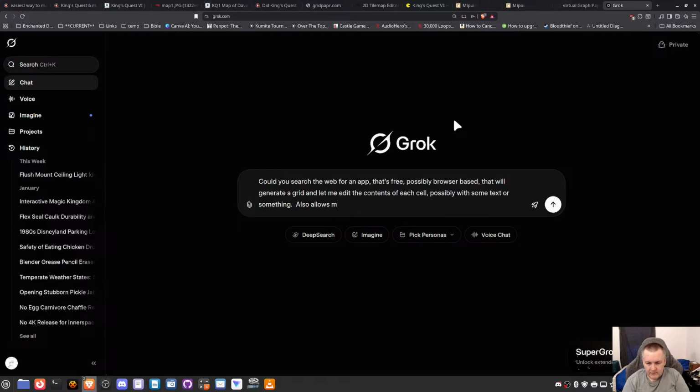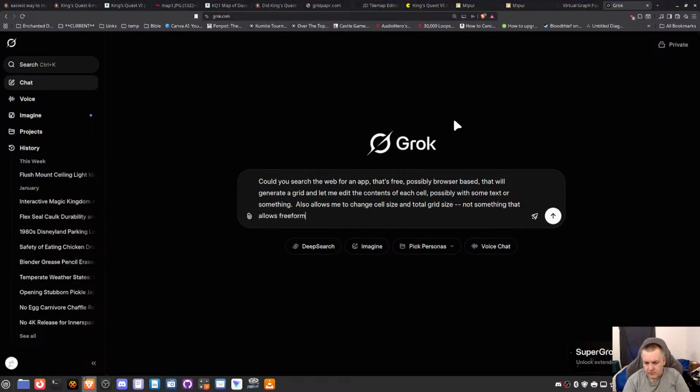Also allows me to change cell size and total grid size. Not something that allows free form drawing. I just want something simple so I can map out my game easily.